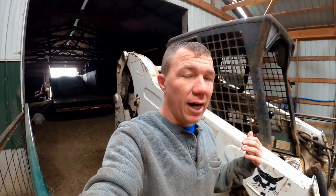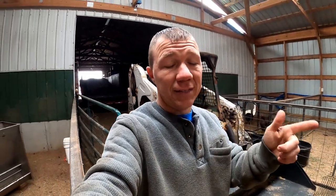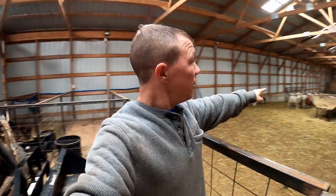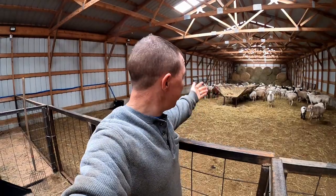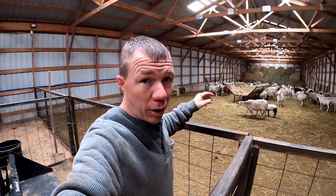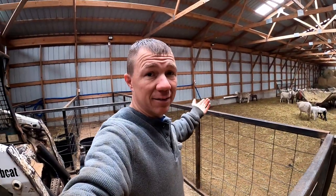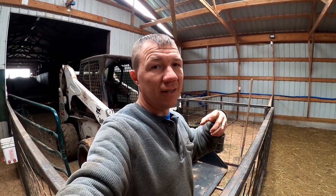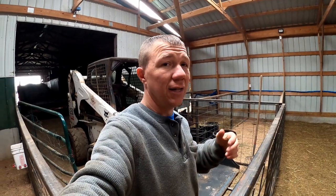As you've seen with George going by, he waited until I stopped and was calm about it. These lambs are not. They're not used to machinery. And the other thing is that this is the machine they see when they see new bales of hay coming out. As you can see, they're due for new bales of hay. They've got, I don't know, probably half a bale left the way it's spread out. And I want to give them all that hay because they need it. Well, when they correlate food with a machine, they want to come near that machine. And then when mom comes near that machine, so do the babies.